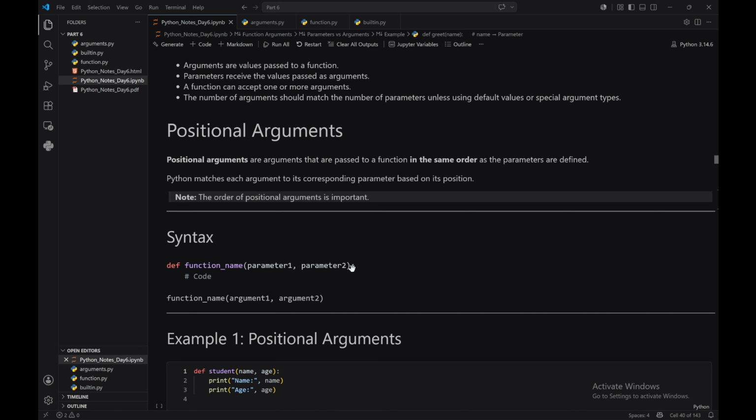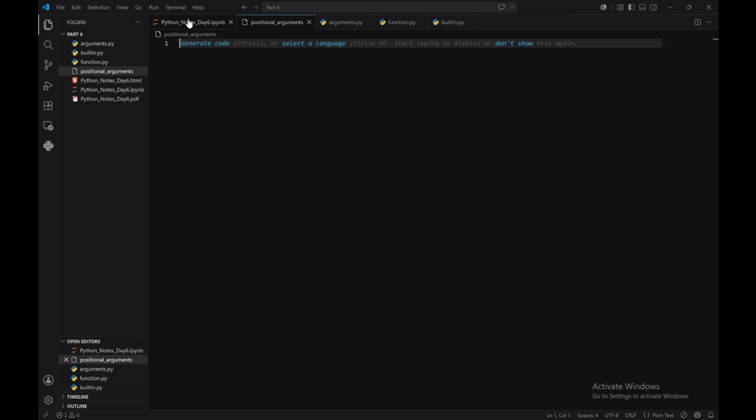Third is positional arguments. Let me create positional arguments.py.